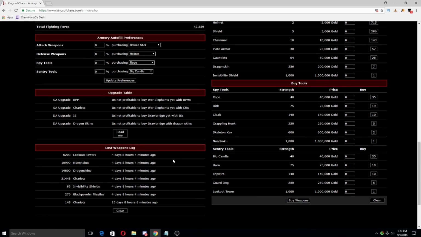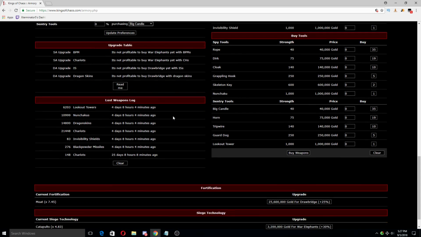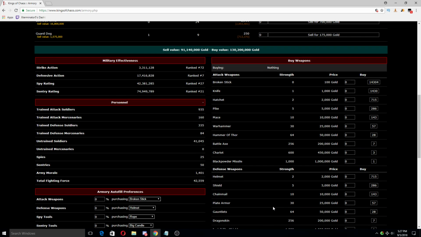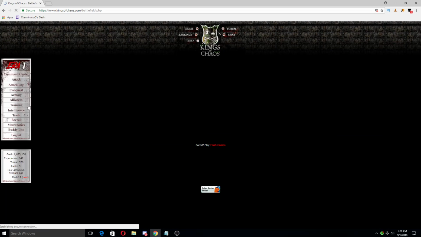So if you are getting upgrades by selling things, which you will need to later, this will tell you when it's profitable and what to use to sell with. Currently, it's not profitable for me to get any of these upgrades by selling. Now, I maybe would want war elephants if I can just hold the 3.2 million gold and just buy it. But again, the later ones you won't be able to do that. So checking this out is really helpful because it will cover invisibility shields, black powder missiles, chariots, and dragon skins, which are basically the main four. It doesn't take into account the really lower level weapons. And it will tell you how many you need to sell and how much you will gain from it if it is profitable.